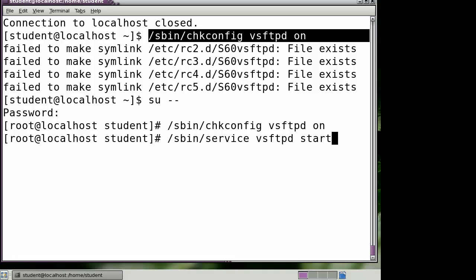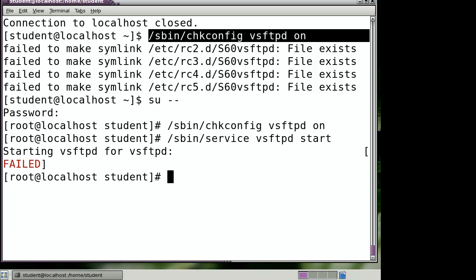And then we need to start that service, so we're going to say /sbin/service, and then again it's going to be vsftpd space start, and now start it. Now vsftpd will throw you off on this. It says failed, and you're like, oh my gosh, it didn't start. It didn't start because it was already running. So yes, it failed to start because it already ran. So this will really mess with you.